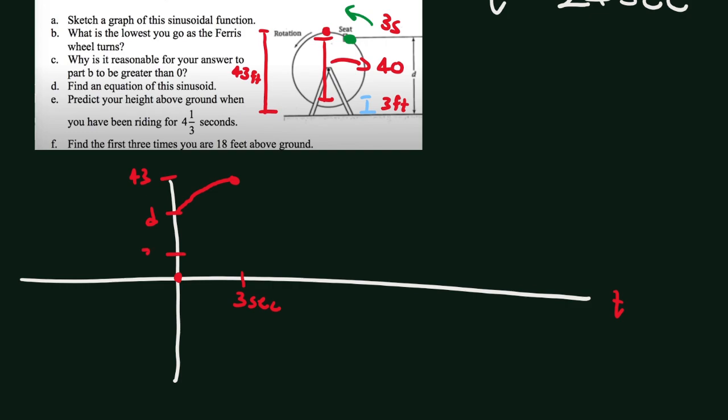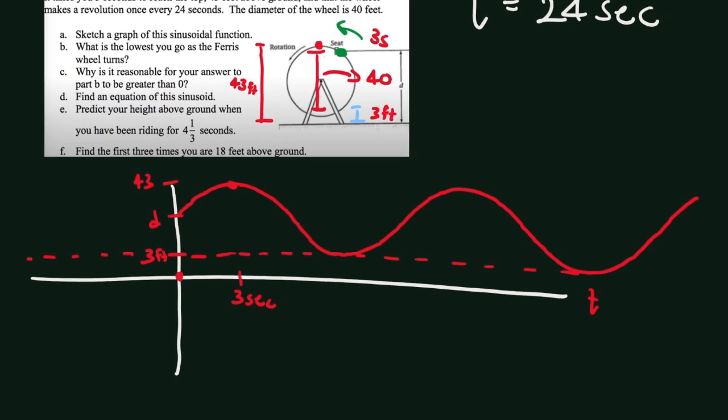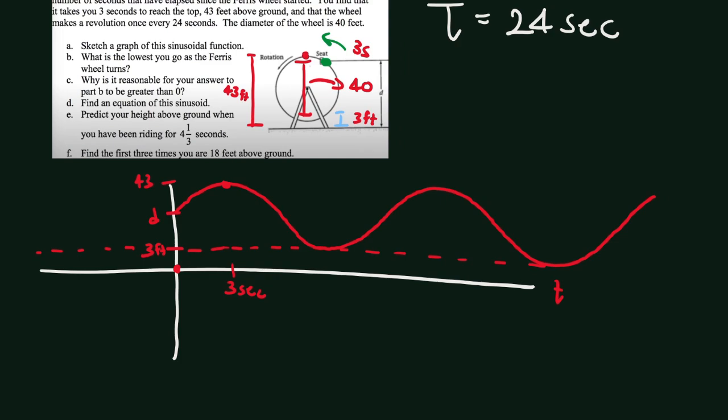So we can put this here. Our function will never go below this line, ever, okay? As time continues, since we're at our maximum height, we will eventually start going down until we hit our bottom height, which is 3 feet. Then after that, we will start going back up again, and then going back down again. And this will continue happening for an indeterminate amount of time. Now, we already solved part A, so that's good.